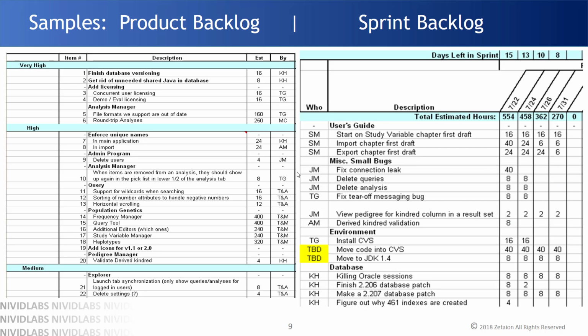So this is a sample of product backlog versus sprint backlog. Product backlog will only estimate, if possible, the time and everything, and who will be assigned if possible, or it will not be assigned to anyone. And sprint backlog will usually contain the date by which it will be completed and whom it will be assigned to, what will be the time taken, and what contents should be delivered within that.